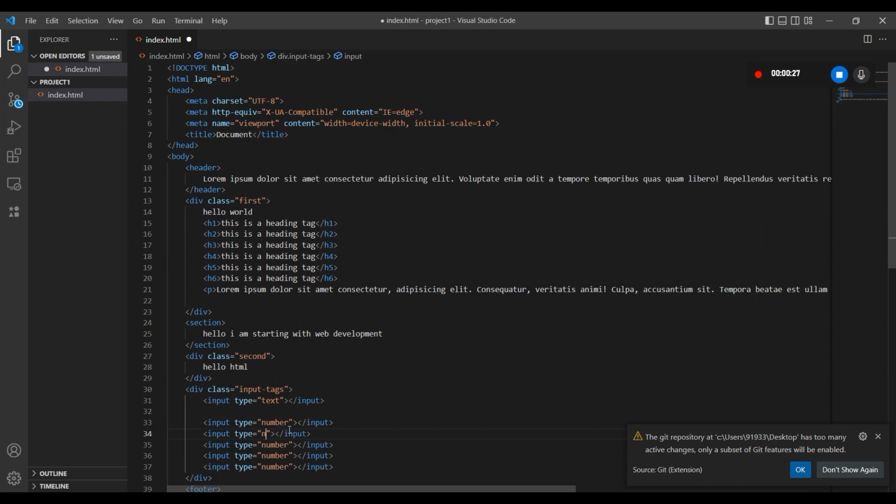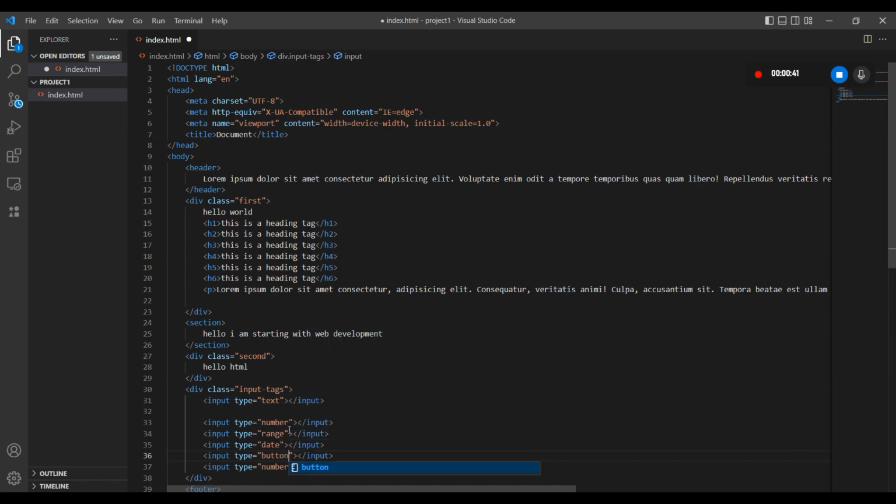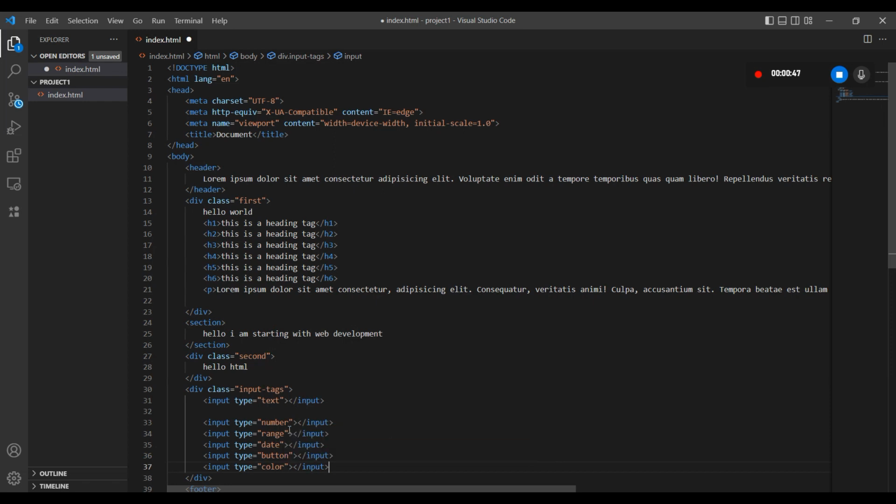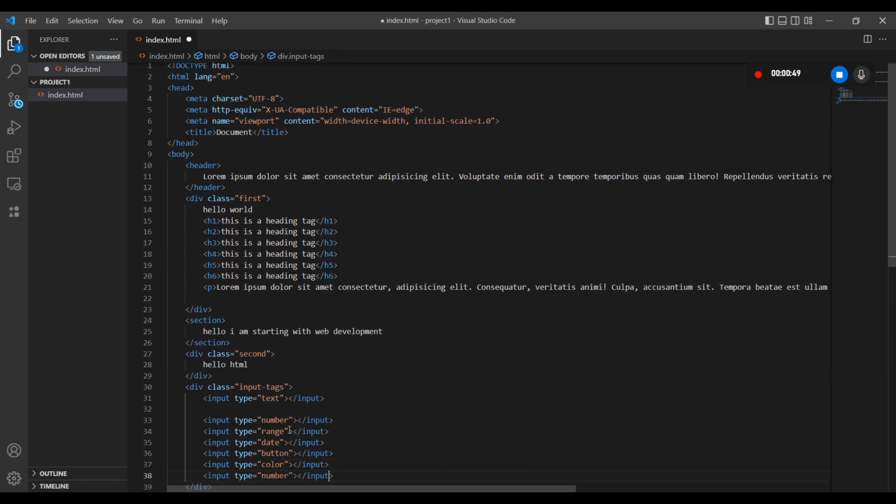So the other types of input tags available are like range, then date, next like button, like color, like radio.